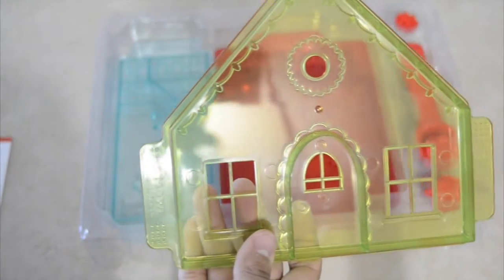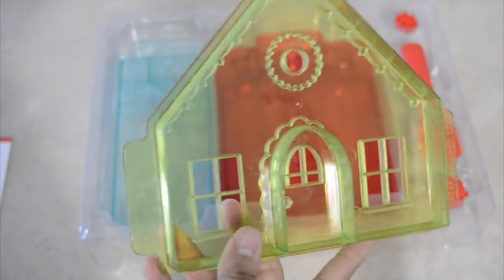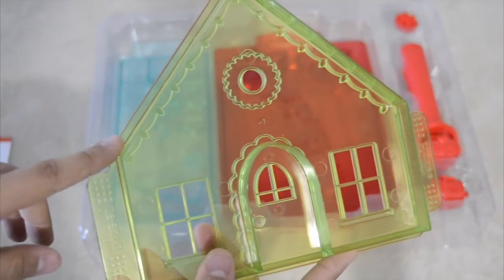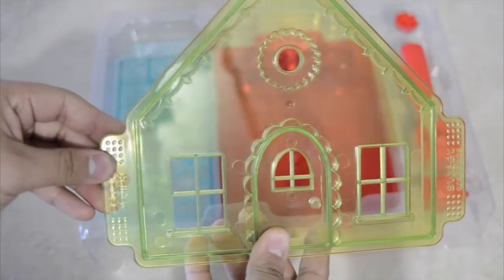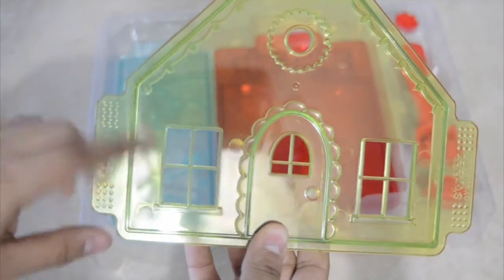The first piece is the front and back cutter and stamp. On one side, there's a cutter, and on the other side, there's a stamp. On the stamping side, it has a door, windows, and little Christmas lights along the top.